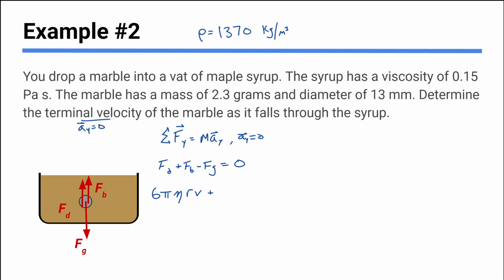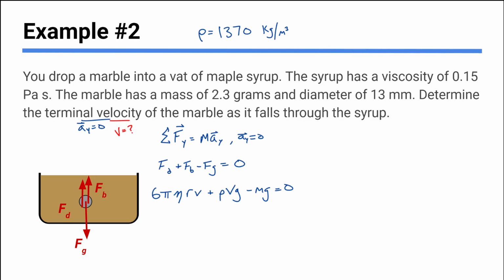Now let's do the next one. The buoyant force is equal to, again, the data booklet tells me, density of the fluid times volume of the fluid times g. I do need to know what all these mean: that's the density of the fluid, the volume of the displaced fluid, and the radius of the sphere. So I know the context of all those. Minus mg for the force due to gravity equals 0. Why am I doing that? Because what I'm trying to find is terminal velocity, and the speed that the marble is falling at is this terminal velocity. So I'm solving for this v.